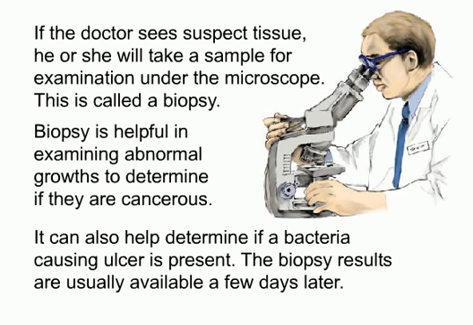If the doctor sees suspect tissue, he or she will take a sample for examination under the microscope. This is called a biopsy. Biopsy is helpful in examining abnormal growths to determine if they are cancerous. It can also help determine if a bacteria causing ulcer is present. The biopsy results are usually available a few days later.